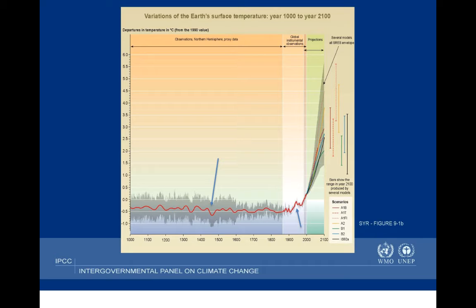Another source of natural variability would be volcanic eruptions, and another source would be changes in the sun associated, for example, with sunspot cycles. So from a climate perspective, this natural variability is full of opportunity to understand cause and effect and processes. But from a climate change perspective, this is a type of noise, and if you're looking for a signal of global warming, of changes in the Earth's surface temperature, then you have to evaluate any changes that you might see relative to these bumps and wiggles, which represent the natural variability.